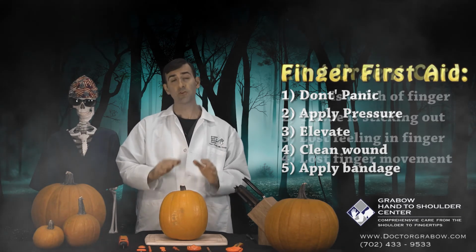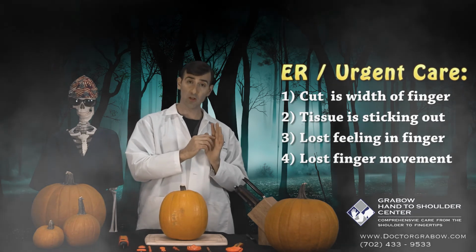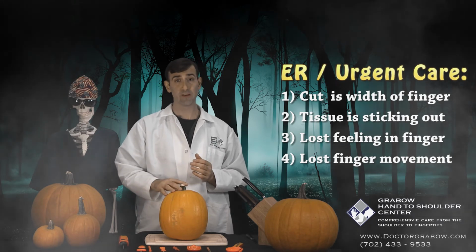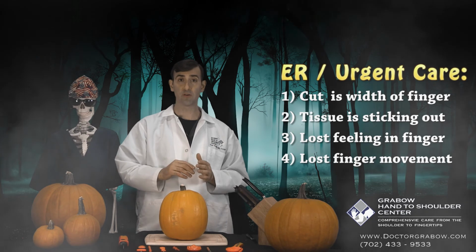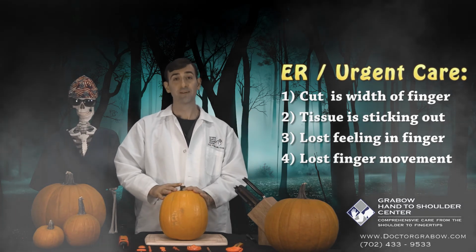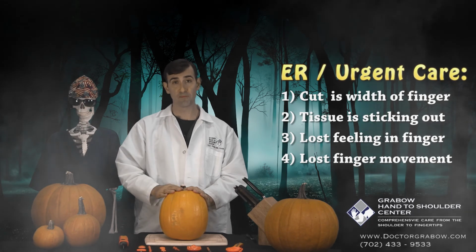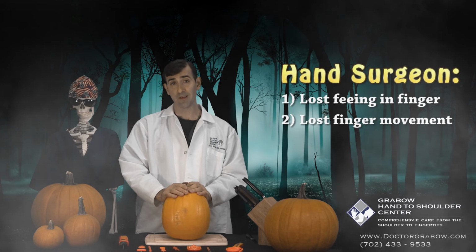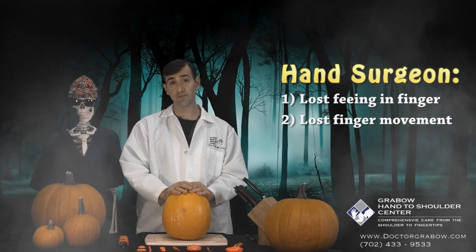Now, how do you know if you need to go to the emergency room or to an urgent care? Well, if the cut goes all the way across, or you can see anything sticking out, you need to go in to get some stitches. What about if your hand is numb after you cut yourself, or you can't move the fingers? Unfortunately, another trip to the emergency department or urgent care is in your future. Now, if you did cut something, you may end up needing to see someone like myself, a hand specialist, for surgery. But hopefully, if you follow these safety tips, that won't happen.